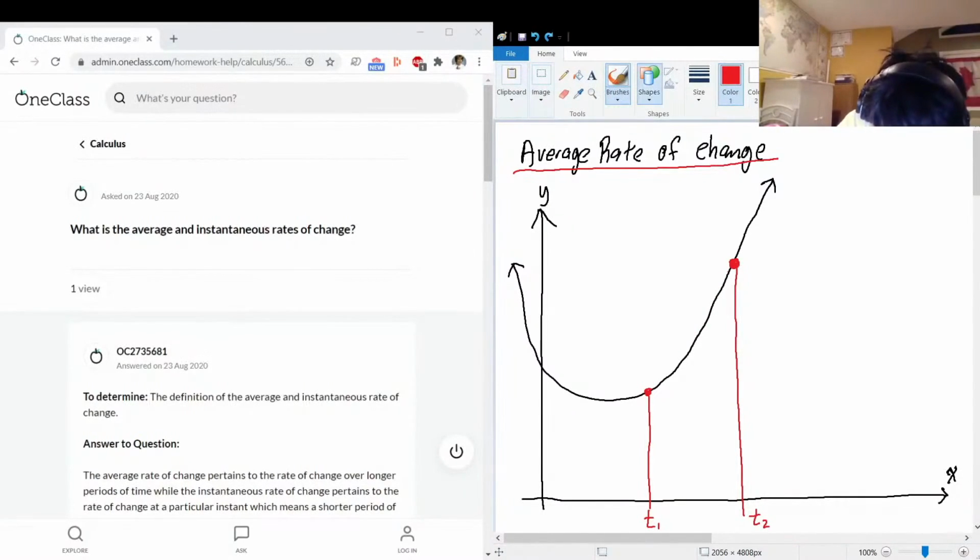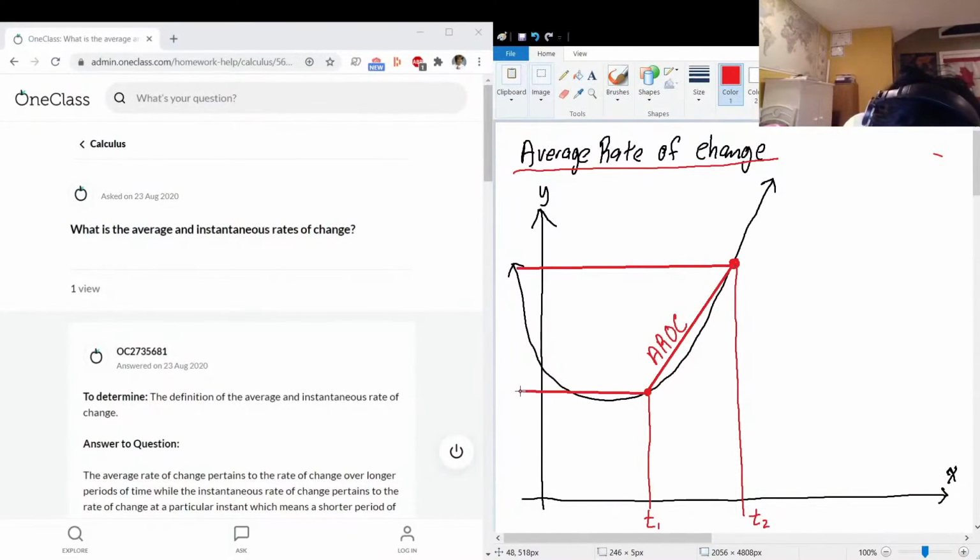Let's get some straight lines. Okay, but you see how that's not perfectly in line with the graph itself? There's nothing really to worry about. So this is the average rate of change. I call that AROC because it makes me feel like a rock star. So how would we calculate that? Let's actually draw some more lines in here. That would be a line, and that would be a line.